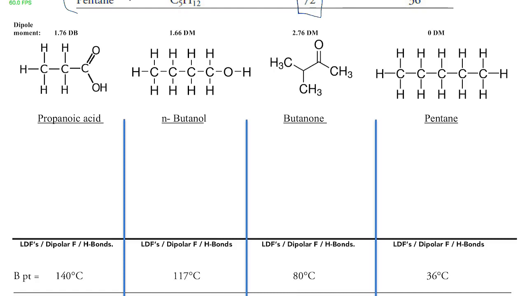That being said, I look at pentane as having the greatest of the LDF forces. Although all of these have about the same number of electrons, the elongated shape of pentane makes it more polarizable. What would be another LDF that might be in second place? I'm going to say N-butanol is elongated too, so I'm going to draw an arrow right here and say that's second place.